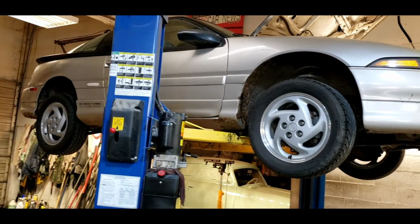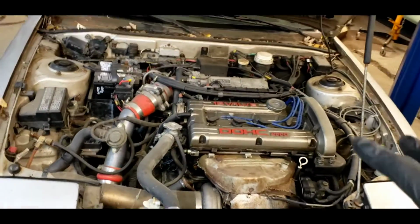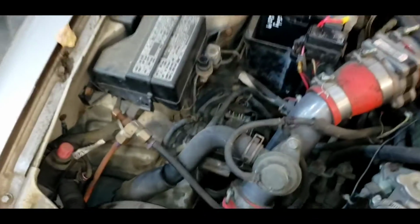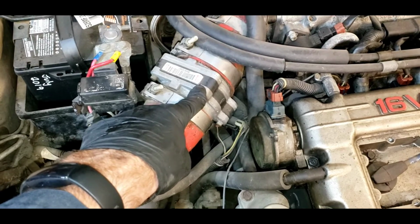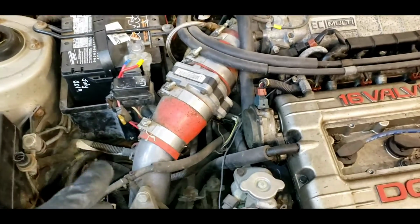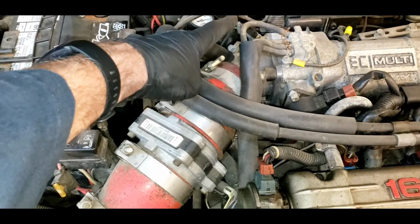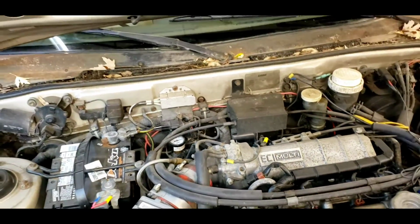Okay, so we're looking at the top side of our Eagle Talon Super Turbo. This is the 4G63 engine. It is 2-liter. I put on new spark plug wires, spark plugs, what's called a MAF translator, which is this little box right here. So the MAF airflow is different. This is off of like a Chevrolet Corvette or Caprice, and I've tuned it for that. I just have one single injector for the methanol right at the intake of the throttle body there. I do have a high pressure fuel pump in the gas tank.